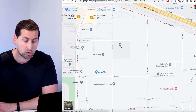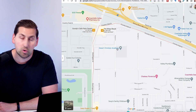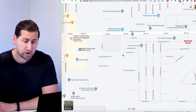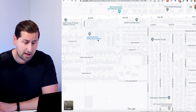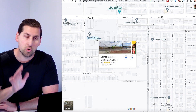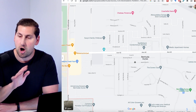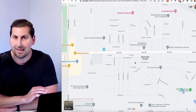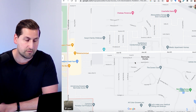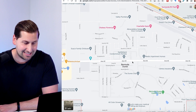There are a few schools in Bermuda Dunes. Desert Christian Academy is a highly rated private school right here. There's also a public school — James Monroe Elementary School. If your kids are in high school or junior high, you'll get the option to send them to probably Palm Desert or La Quinta for school. There's Shadow Hills High School, which is not far from Bermuda Dunes.